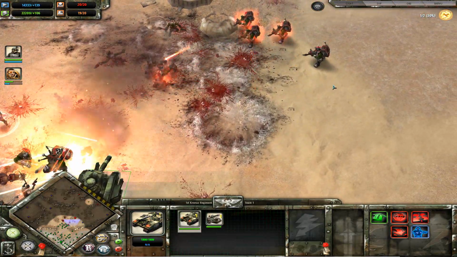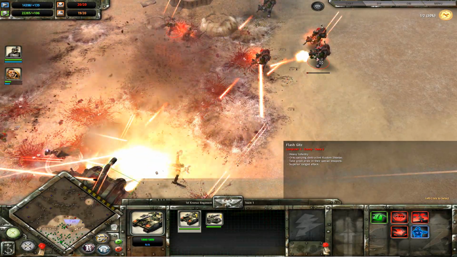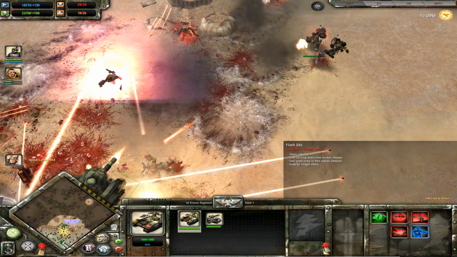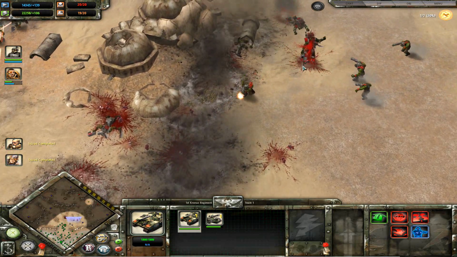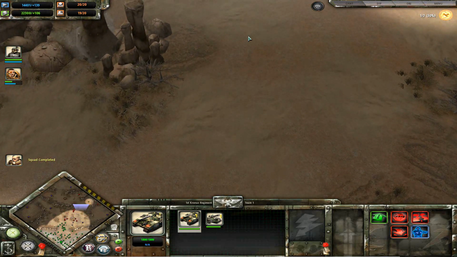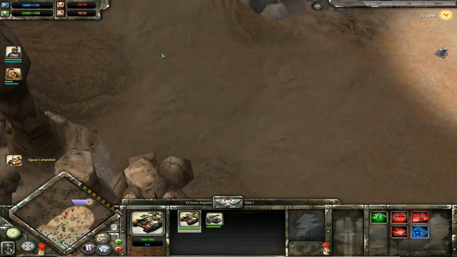So once we have this all mopped up, I think, let's get rid of you guys. With our tanks, focus on that. Flash Gits. Let's get rid of the Flash Gits. Got rid of them. Good. Move. That's fine. Move up here. Go here.